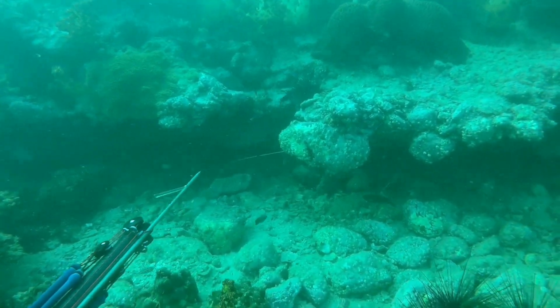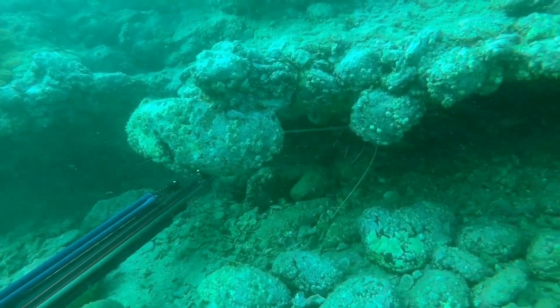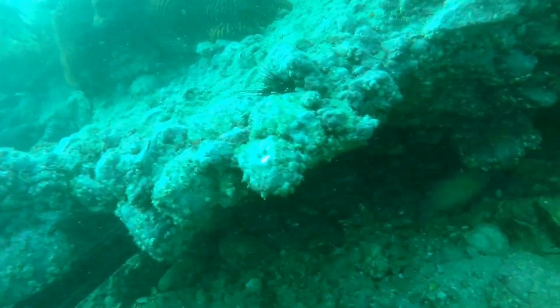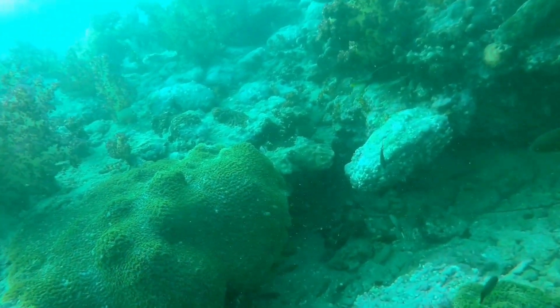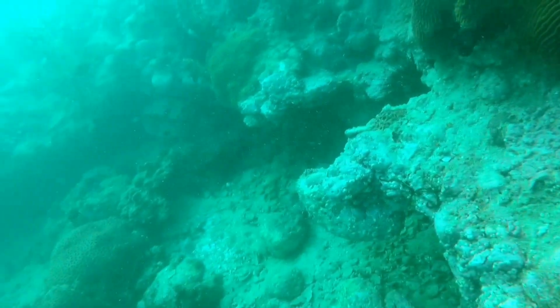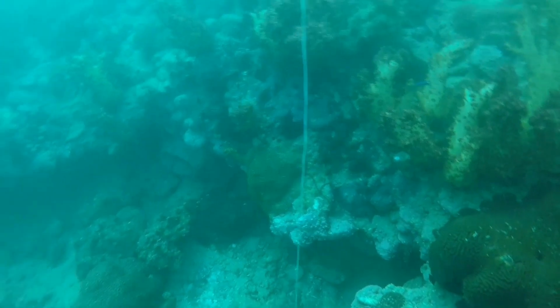There's an antenna attached to a lobster, or a spiny crayfish as they call them. And with these lobsters and crayfish, you've got one chance, one opportunity. You need to grab them quick before they bolt, before they go into fight or flight mode. So because I fluffed this up, I didn't do a good job, I decided to put the drop weight down and come back for it.